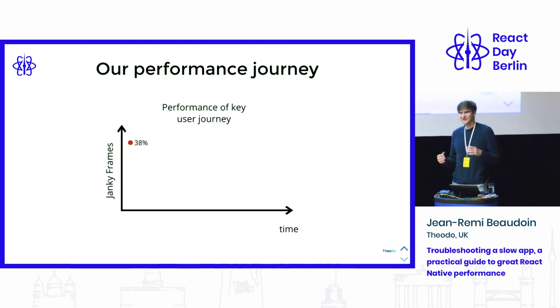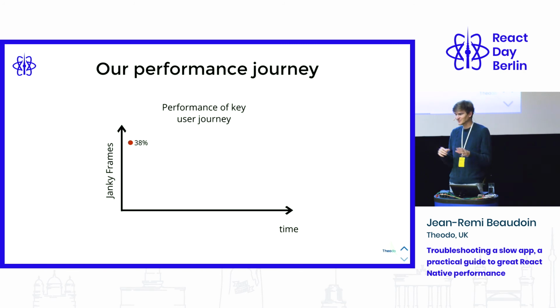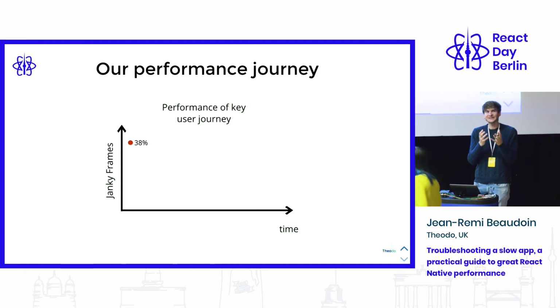So if we look at the project overall, our journey towards better performance on that project, we started with 38% janky frames. So that's cool. I told you, lean principle, measure what you do, see your impact. But also one super important idea is that you need to have a target. So we're like, okay, we have 38% janky frames on that journey. What does that mean? We can feel it's bad, but what does that mean? Well, should we aim for 0%?